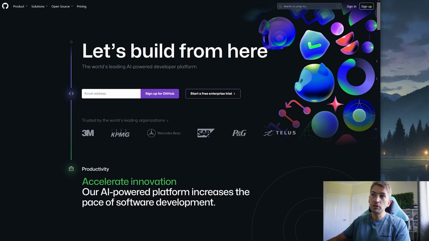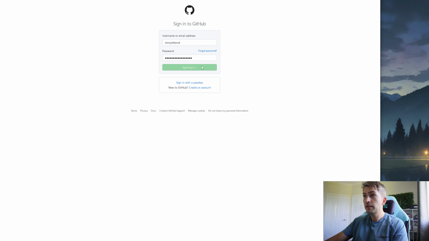Now we can go ahead and create our first Git repository. A Git repo is just where you store all of your software and scripts for a particular application or project. There are many different companies that offer Git repositories: GitHub, GitLab, Bitbucket, CodeCommit, a range of different options. For this tutorial, we're going to go with GitHub. If you don't already have an account, sign up and create one. It's completely free to do so.